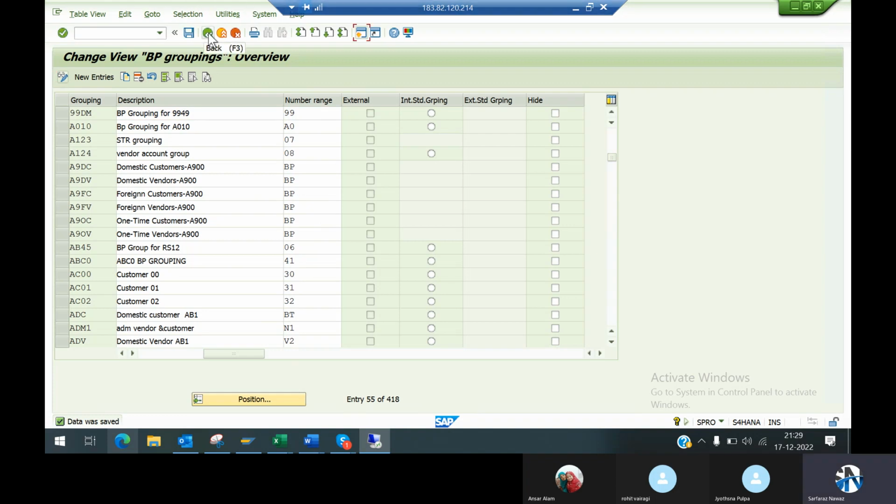This is only a discussion. There is nothing to do with your posting or any other configuration, or any related effects on posting. Only the ranges. I just wanted to explain the ranges only, how the numbering will come into your vendor and customer.